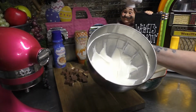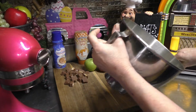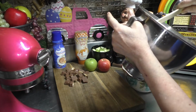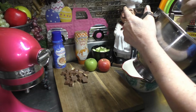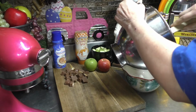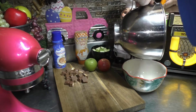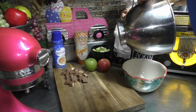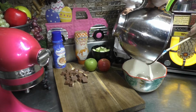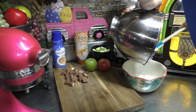Look at that. Oh my goodness. And it tastes good. I mean, who would have thought? So, and if my arm's in the way of the camera, folks, I do apologize. I am working around the camera as I am trying to show this recipe.